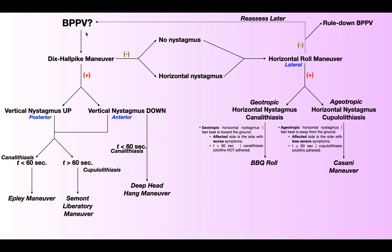To summarize: if a patient complains of dizziness with subjective reports of the room spinning, that leads you toward BPPV. To rule it up or down, use the Dix-Hallpike Maneuver. If positive — meaning vertical nystagmus is reproduced — up-beating implicates the posterior canal, down-beating implicates the anterior canal, and the torsional component gives you the affected side. Duration less than 60 seconds indicates canalolithiasis; greater than 60 seconds indicates cupulolithiasis. Treatments for each will be covered in upcoming videos, following the Horizontal Roll Maneuver. Hopefully this video gave you a good understanding of when to use the Dix-Hallpike, how to perform it, and how to interpret the results.